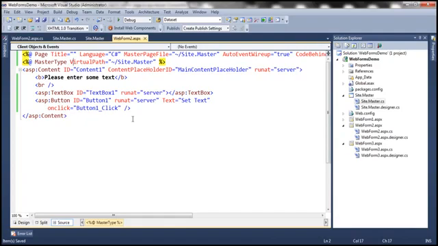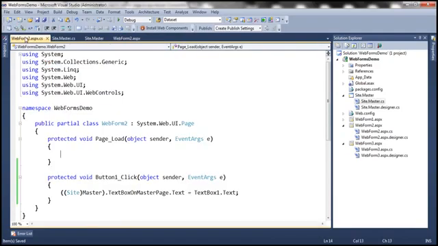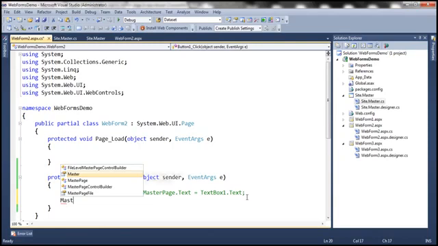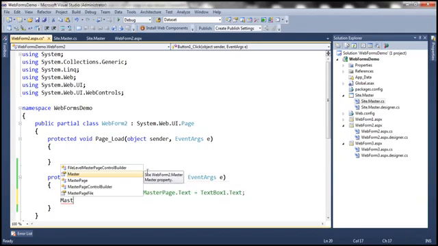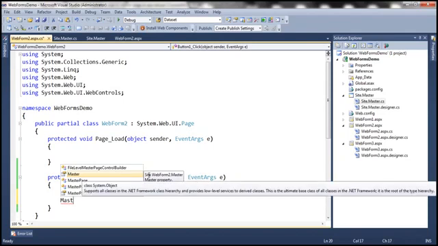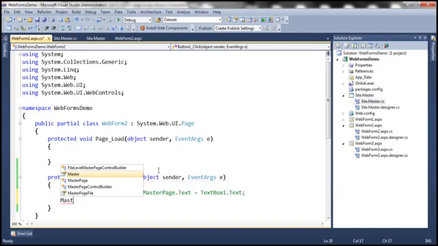Okay, so once we have set this directive on the content page, then look at what's going to happen. Let's comment this line. When I say master, look at the IntelliSense. What is it returning back? Is it returning master page object or site object? It's returning site object, which is nothing but the actual master page that is associated with this web form 2.